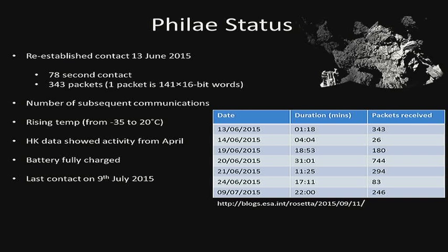What's happening now, though, is the comet's gone around the sun and it's on its way out of the solar system again. So it'll start to calm down, cool down. And the plan is to actually come in close again. Because when we first landed, the orbiter was about 16 kilometers away from the surface. So the plan is to come back in close again and try to re-establish communication with the lander. Because the engineers, again, are really hopeful that it's probably survived. So hopefully.